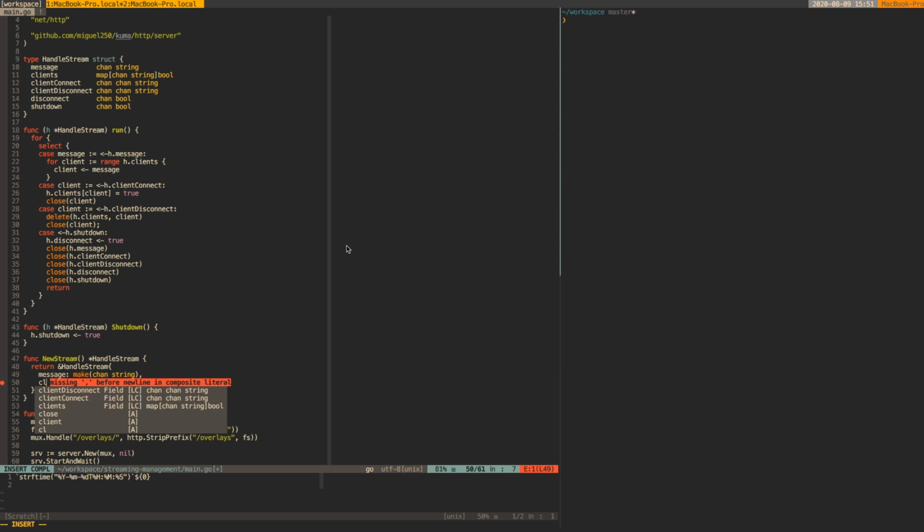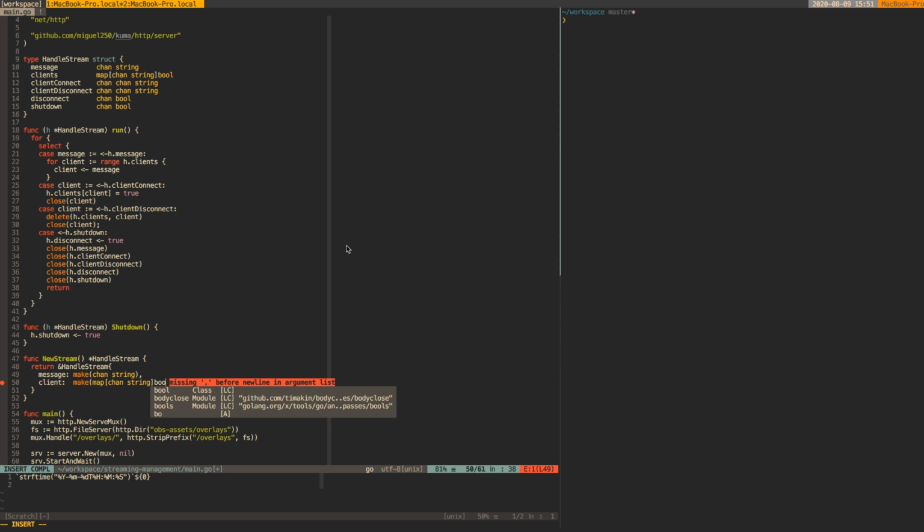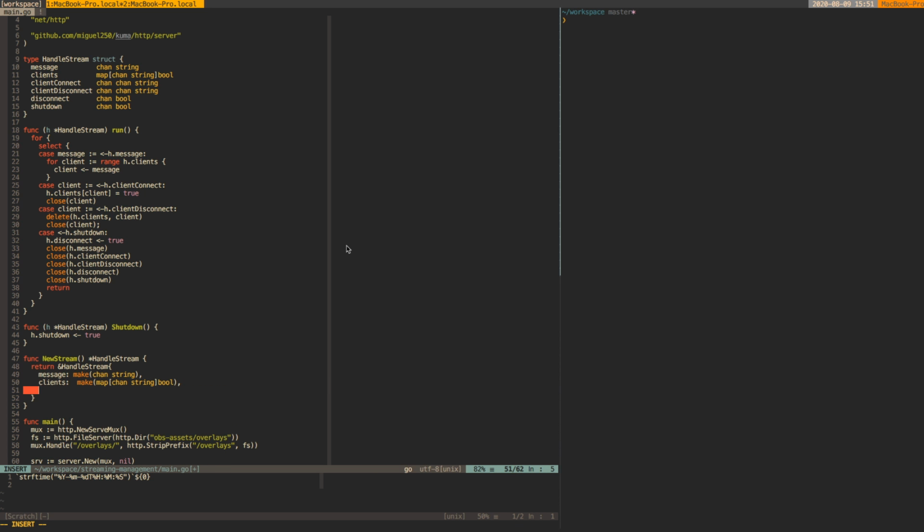And then we also have to create a map for the client. So the client will be a map. So again, setup. We just have to continue doing that over and over again until we finish declaring it. The reason why I made a new stream function is because I don't want to do that every single time. To create a new stream, I just have to call the new stream function, and that function will return the handler for it.